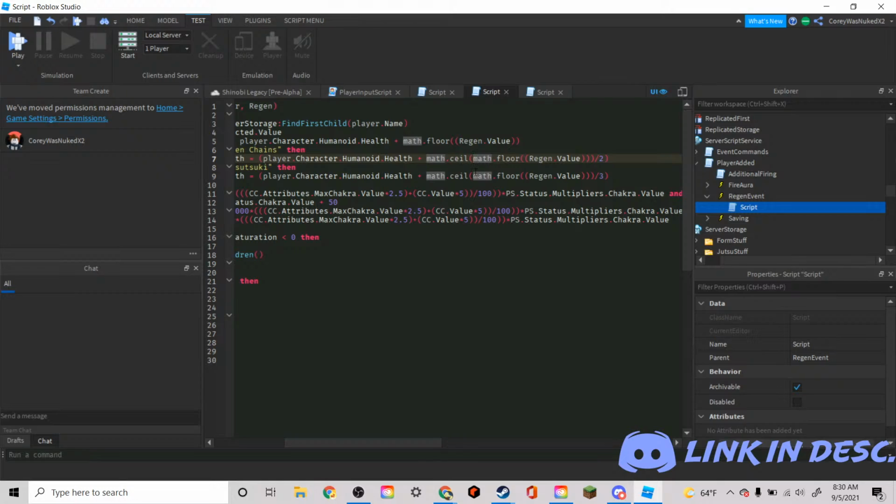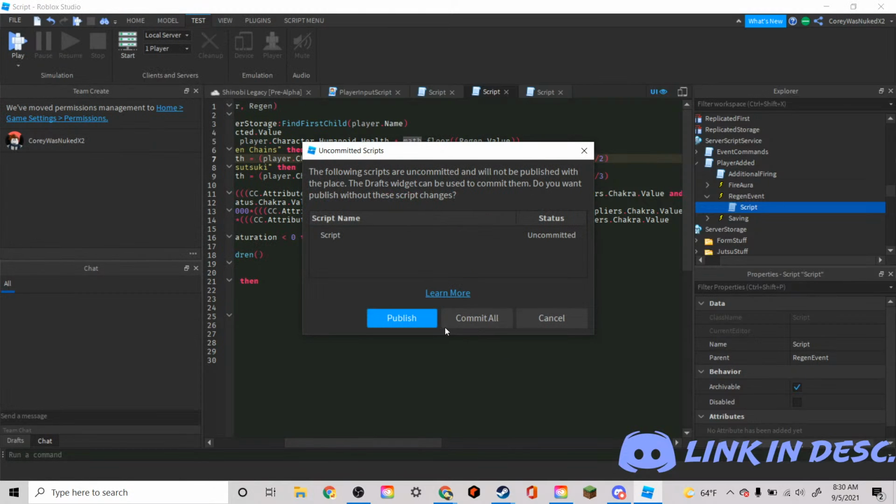Boop. There is a method to my madness. So I'm taking the floor and then I'm dividing it by 2, or I'm taking the floor and then dividing it by 3, if you're ever wondering why I'm doing that. And that was what was killing me so quickly, I was constantly losing my health, which is not great. Time to commit.